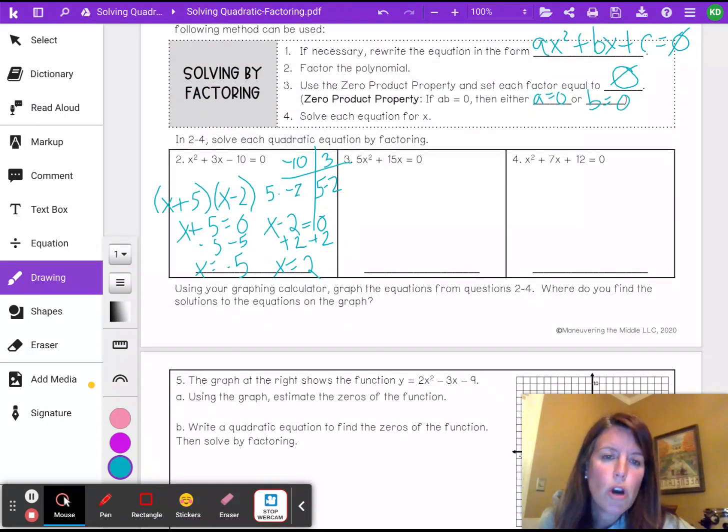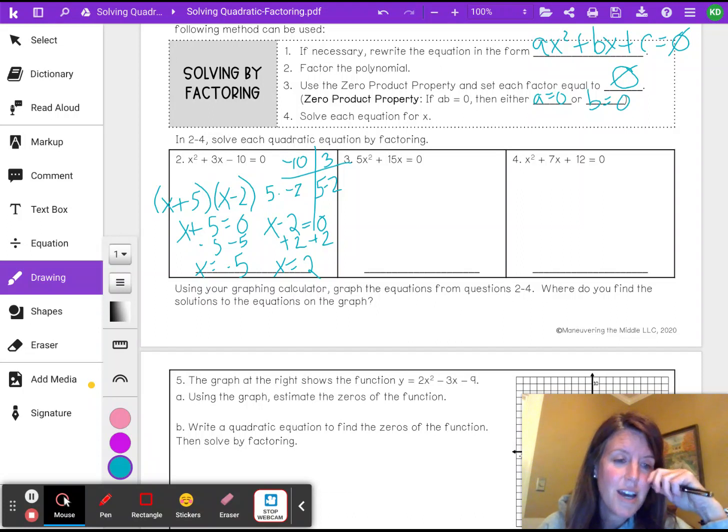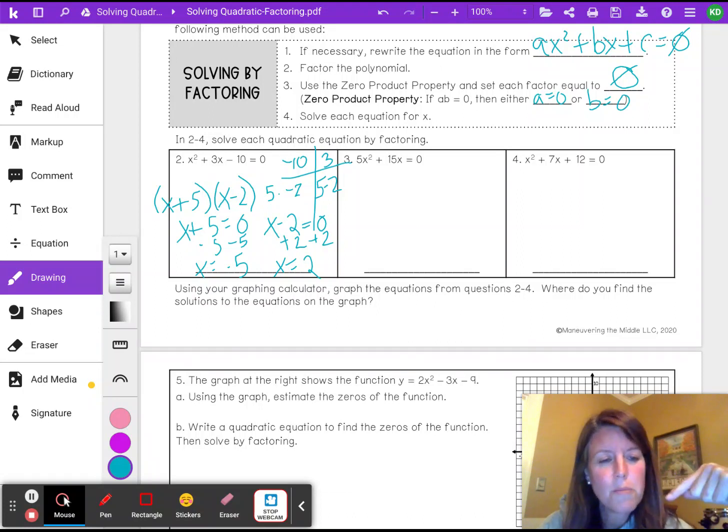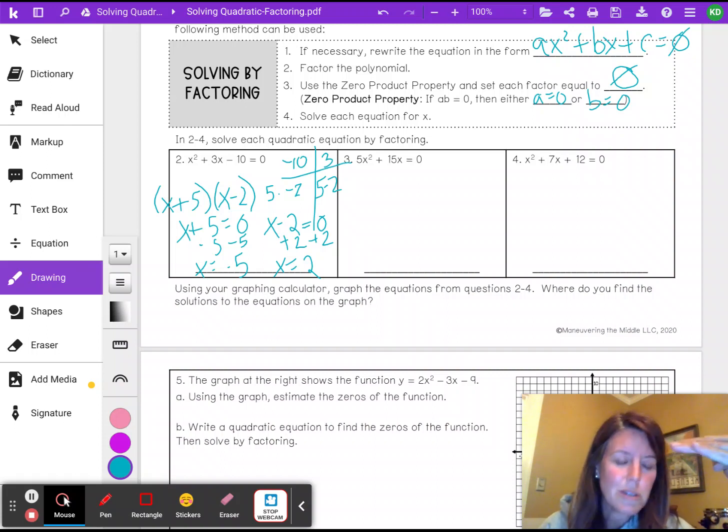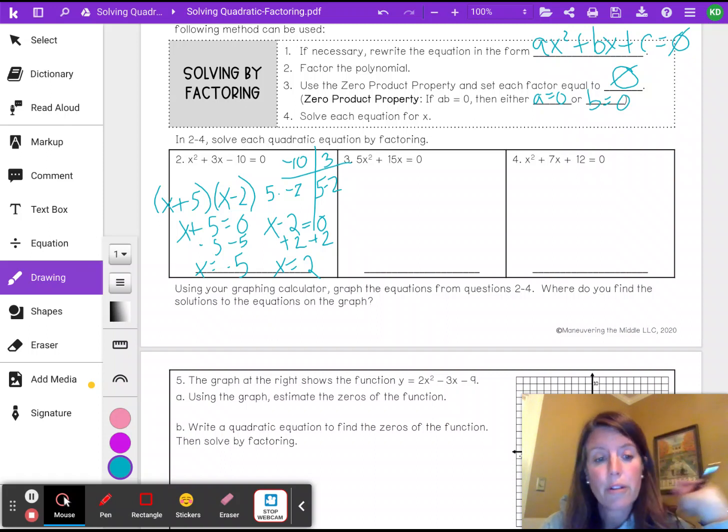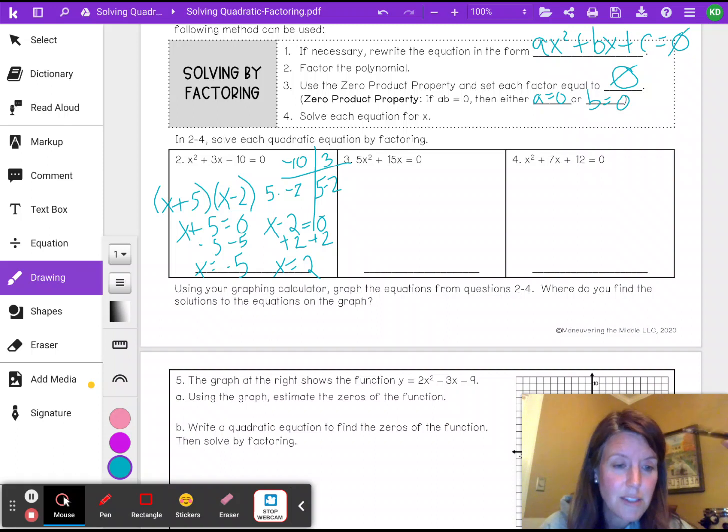All right. So for number 3, let's go ahead and do this one. So if you remember, and some of you all on your test forgot, that sometimes you might be able to make your life a little easier just to see if there's a greatest common factor. There wasn't one for number 2, so I just kind of skipped past that. But looking at number 3, I know that there's a greatest common factor in both 5x squared and 15x. I'm going to give you all a second, see if you can think of it. Hopefully you all did. It would be 5x. So 5x would go into both of those terms.